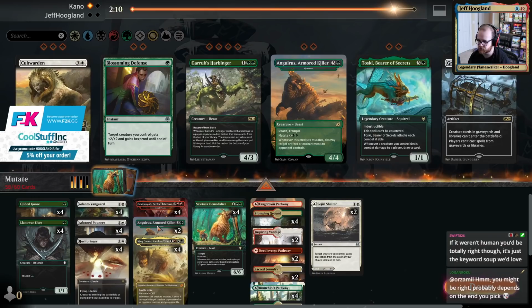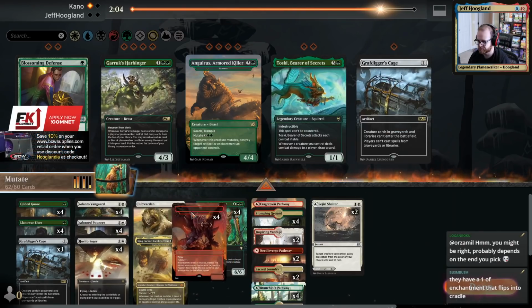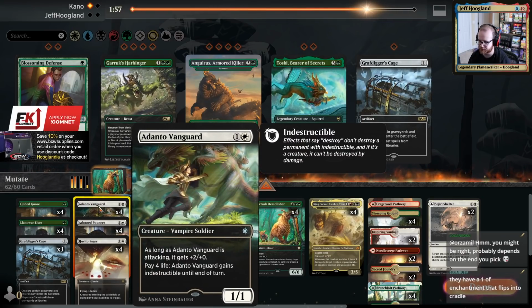Armored Killer doesn't do a whole lot here. Cage is pretty decent. Cubwarden sounds good. Honestly, I think I pull a couple of Vanguards out because the indestructibility is not particularly important here.